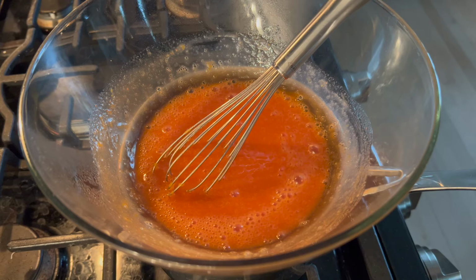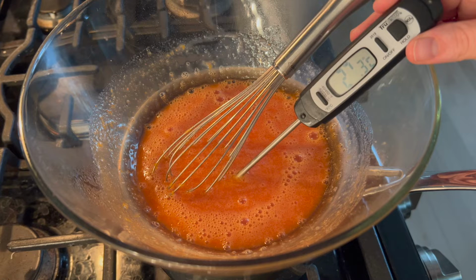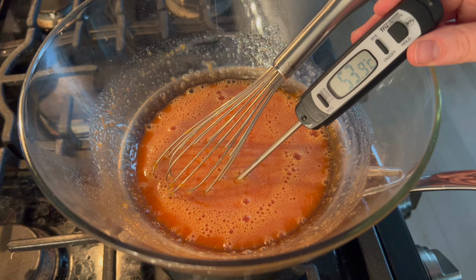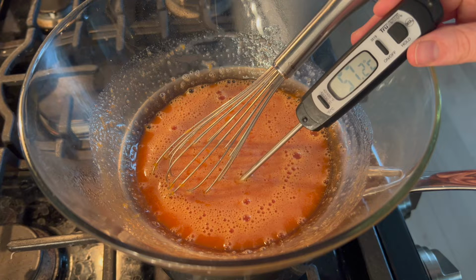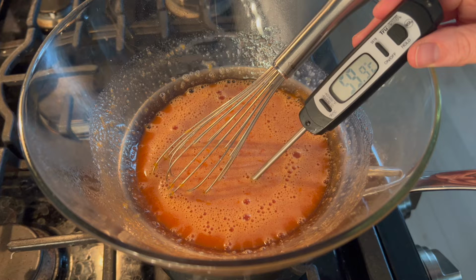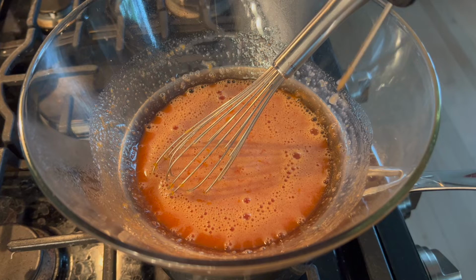As I give this a stir, I will continue to check the temperature, though the final stage that it will reach, you'll see as I continue to whisk. In the beginning, you can definitely feel that egg yolk texture. It is kind of thick, and then as the sugar melts and dissolves, it will get a bit runnier, then it will start to look very frothy, then it will start looking thick again. And this time it will really start to look more like a curd, and you can do the test where you dip a spoon in and drag your finger down the back, and you should be able to have that track mark stay as it is.